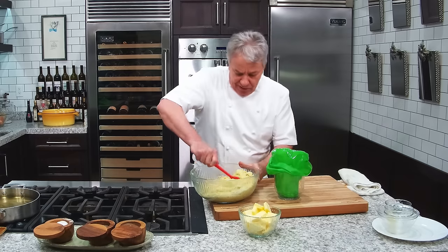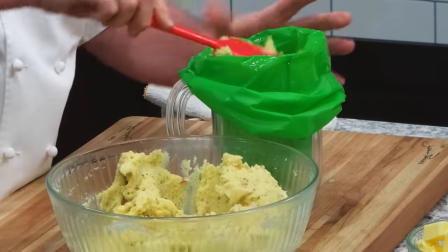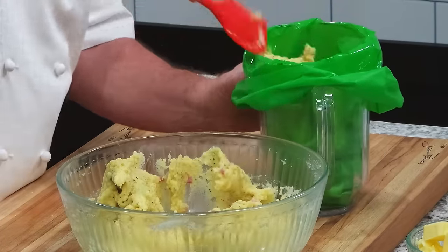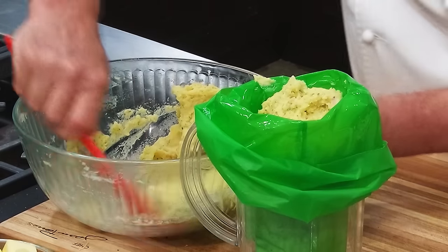It makes it really easy for you to fill up your bag. You see, look, you go in there and you fill up your whole bag, friends. Look at this. You get some kind of a pitcher, some kind of a container. I bet if you're searching the house, you have lots of containers you can use to do this. This will make it easier for you to fill up your pastry bag, okay?